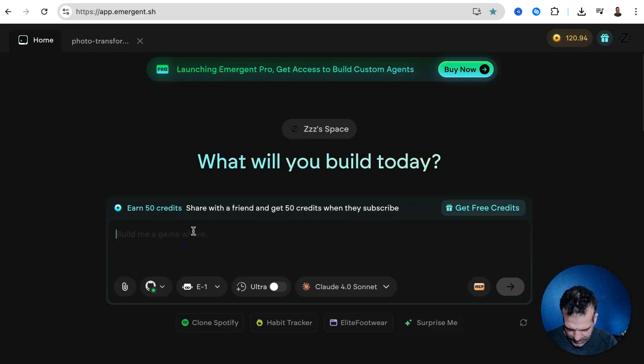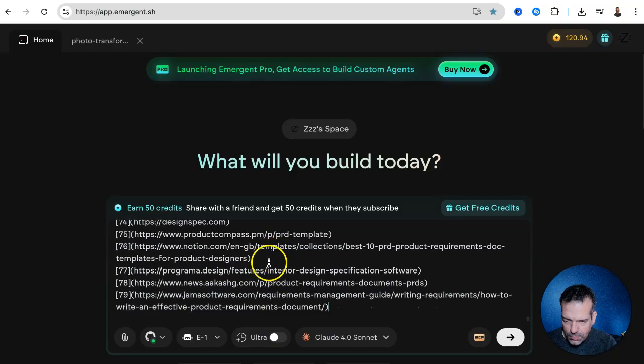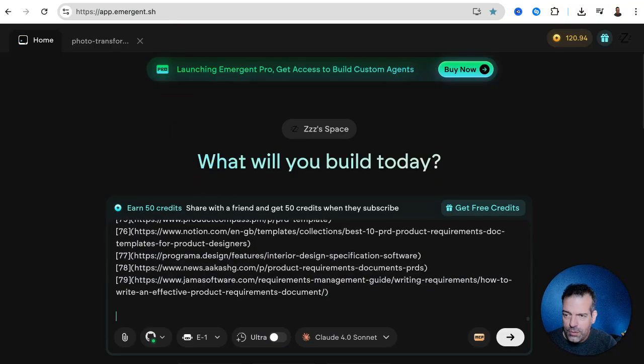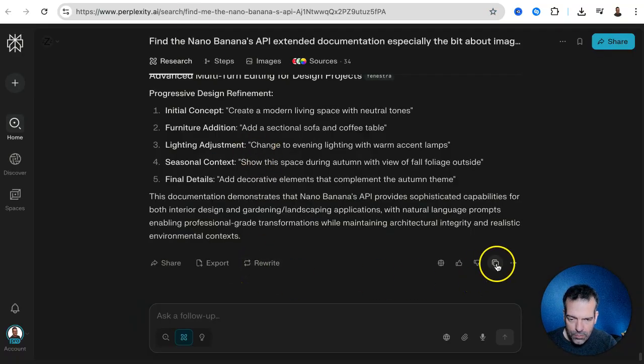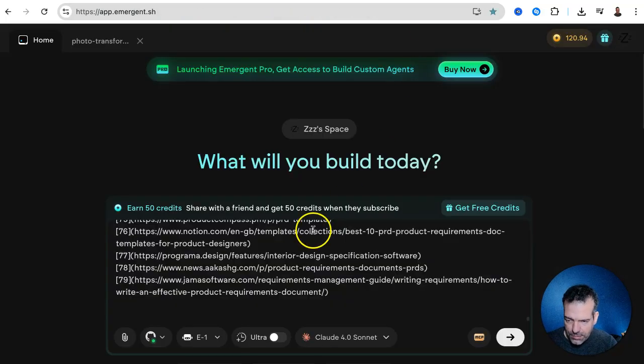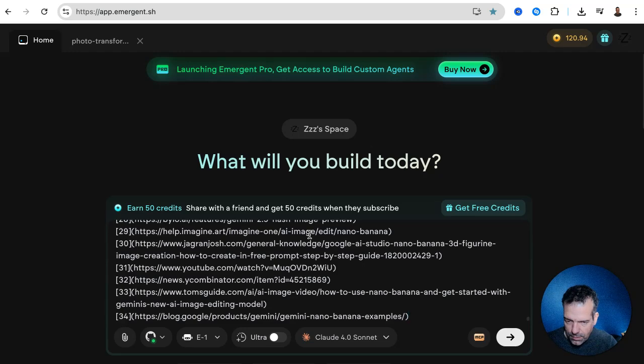Okay, let's paste the PRD in there. As you can see, there are lots of references at the bottom. Then I'm going to jump a line, go to this one there, copy the documentation and also paste that in there.